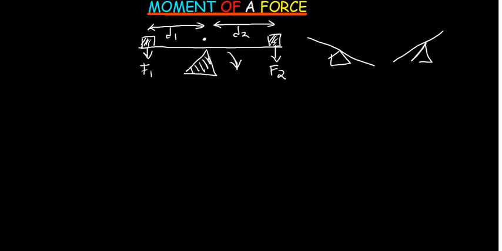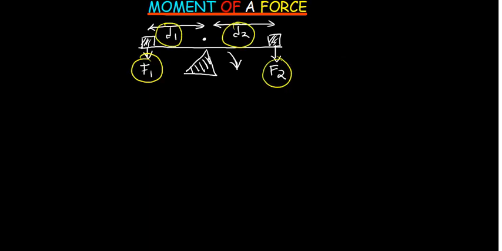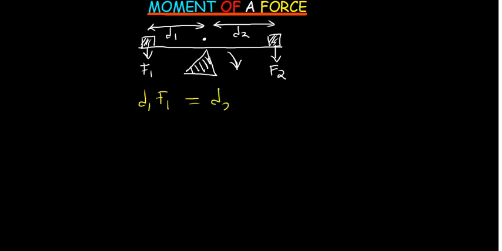If it is just balanced the way we are able to see it here, then the principle of moments is going to work. That means the clockwise moment should be equal to the anti-clockwise moment. Clockwise is going in the direction where a clock moves, so the clockwise moment is this one. And when this force is greater, this thing will be able to go down like that. That's the anti-clockwise moment. So d1 multiplied by f1 should be the same as d2 multiplied by f2. That's what we mean by the principle of moments. That's the formula that applies there.